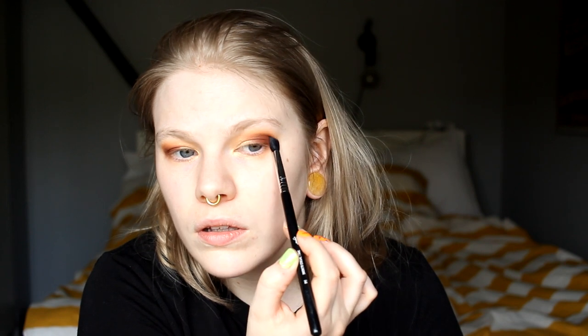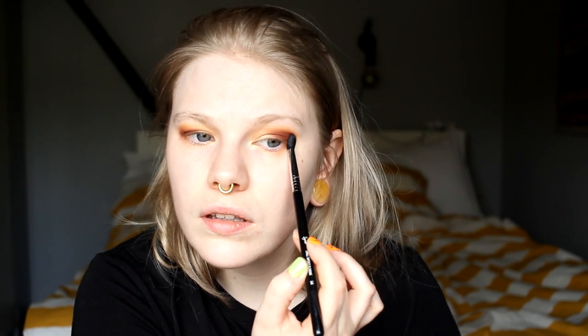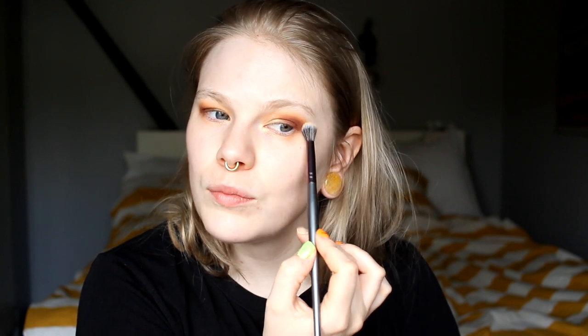I really like this palette. I think I wore it about a year ago. I like this so much more than the Modern Renaissance — this has the same formula and it is amazing. I love this palette. I think I'm done with my eyelids. And I'm so sorry for you that come from my colorful and more fun makeup looks and come to this — like, who the hell is she? It's me. I just look a little bit different today.